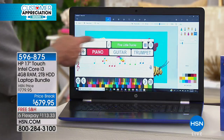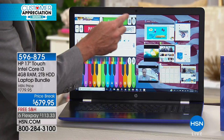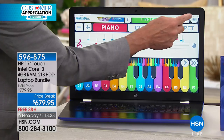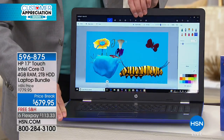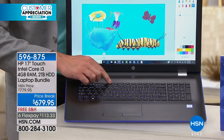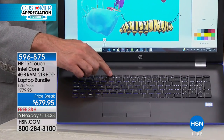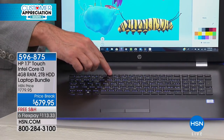You know, this is one of the top of the lines when it comes to playing a little bit of extra music here. When it comes to HP's series of computers, this is certainly one of the top of their lines. Another one of my favorite things I want to show you guys from the very beginning, press the F5 key. Do you see that? There's a backlit keyboard on this as well. That is one of those upgrade features that you rarely see at this price point.